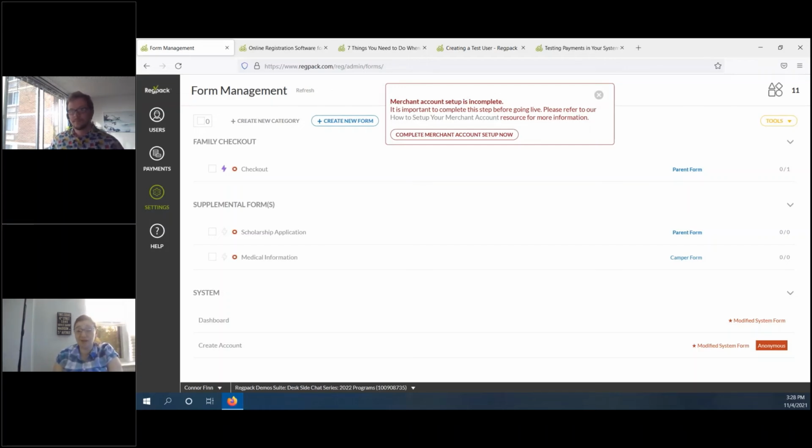So we always recommend finding somebody who may have no idea what it is you're doing and have them run through the system and have them run through a test. They'll be able to give you feedback that you may miss because, again, you're living in it, and it's the nature of the beast sometimes when you're doing these systems.